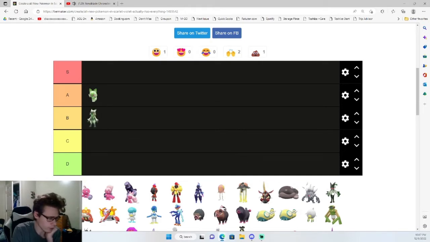Meowscarada. This is a contender for my favorite Pokemon of the generation. I like its little bow tie scarf thing. I like how it's positioned. I like the leaves on its arms, kind of like a sleeve jacket thing. And I like its mask too. And I also like this flower.